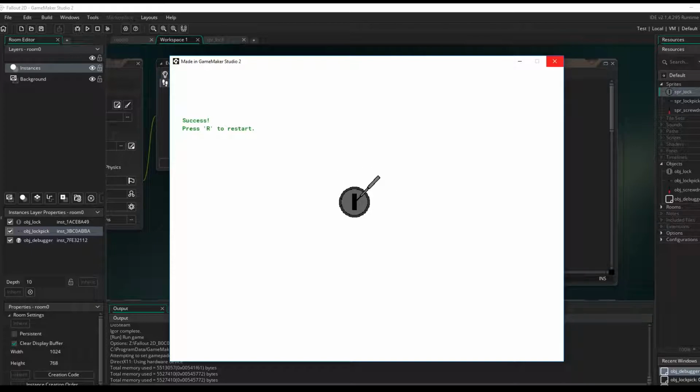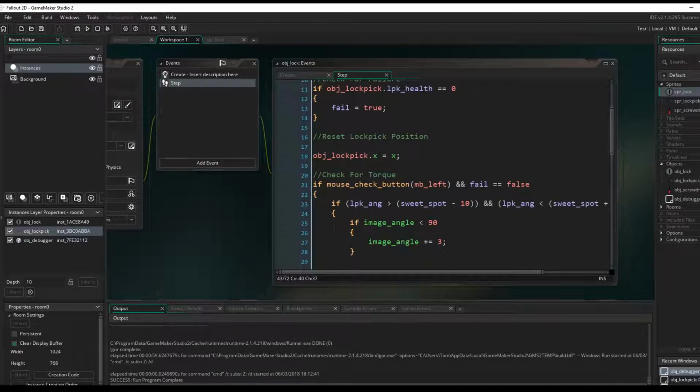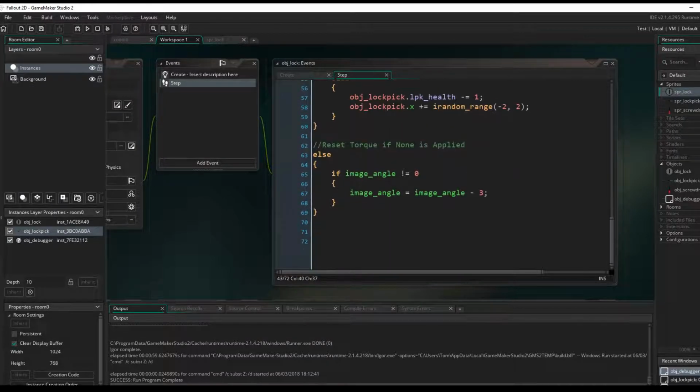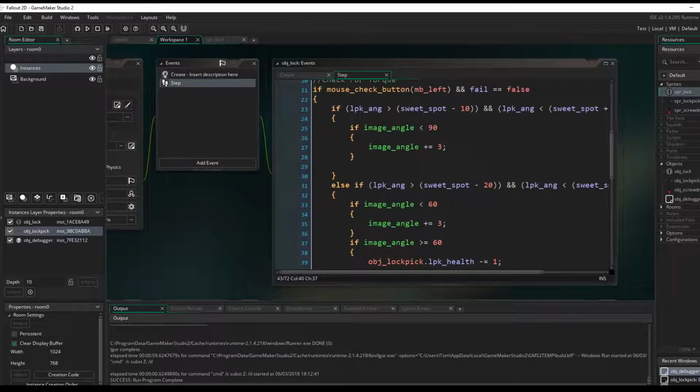So let's actually take a look at how this works behind the scenes. Let me preface this by saying it only took me 6 minutes to make those sprites, and then it took me about 4.5 hours to get all the logic behind how that works down pat in a way that I was happy with. So taking a look at the sprites here, because these are fairly important. Actually, let's look at the sprites.